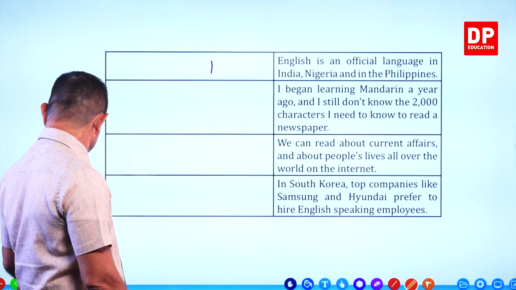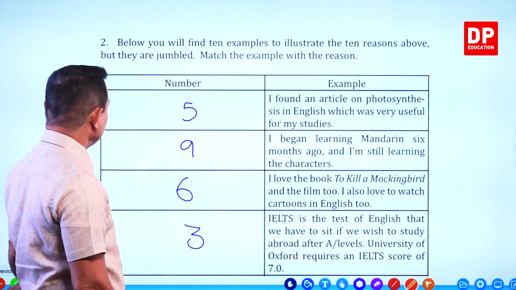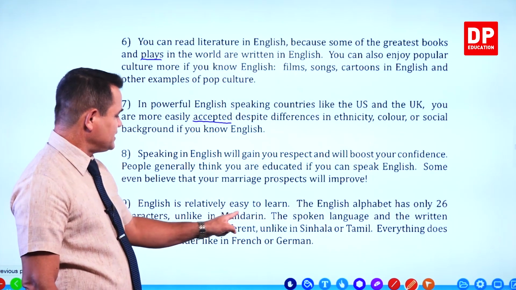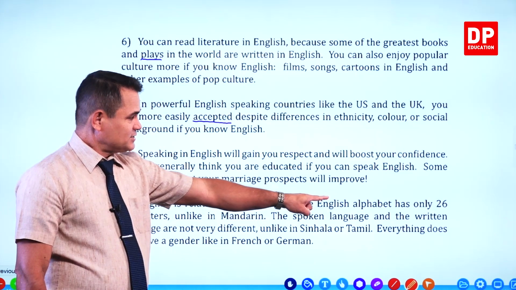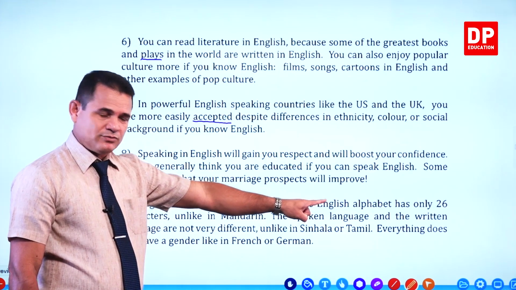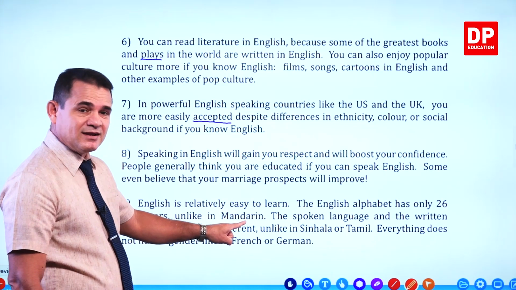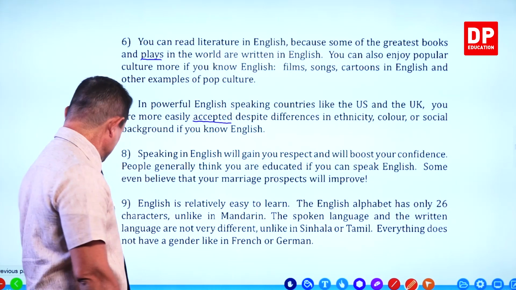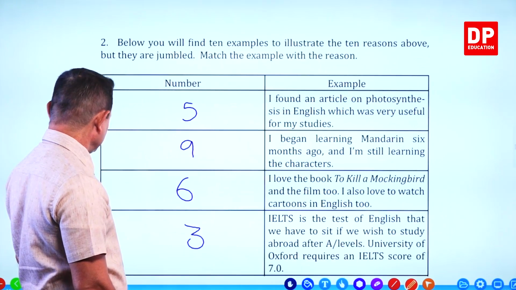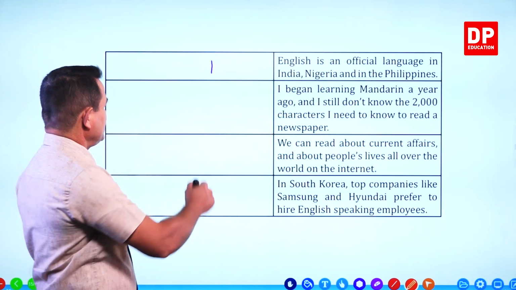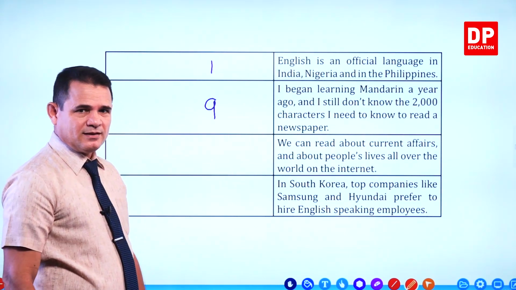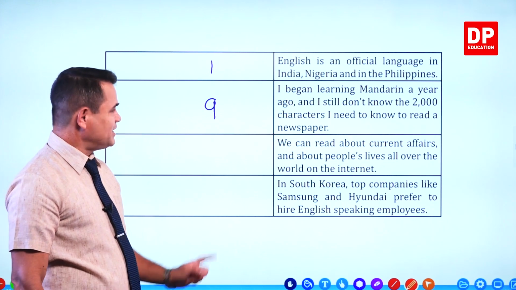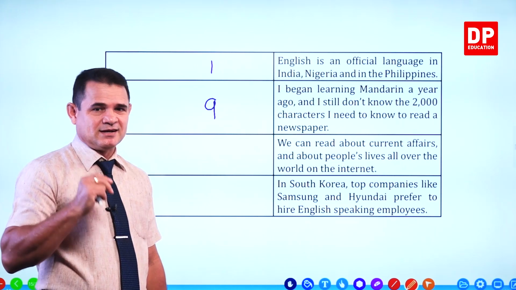And once again we can see the same earlier. We noticed in the 9th one, English is relatively easy to learn. English alphabet has only 26. English වල තියෙන අකුරු 26යි. Characters, unlike in Mandarin වගේ නෙමෙයි. So this paragraph tells a similar idea. Then once again you can there number 9. And so now this time you might have noticed number 9 came into 2. අංක 9 දැන් දෙකකට ආවා.